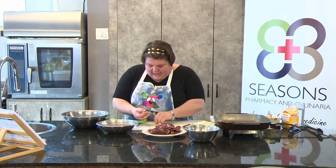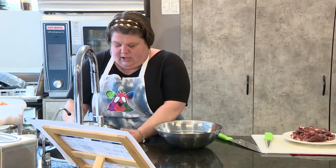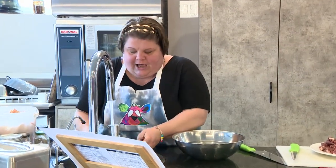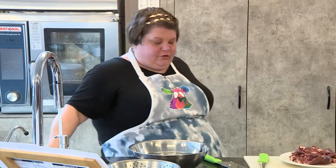Nice and easy, and it's a lot easier to manipulate once you have soaked it in the vinegar and salt solution. Now, I've also manipulated these hearts, and I brought over a bowl of clean water. I'm going to take these and put them in my sink, and I'm just going to continuously let the water run on them and rinse them, so that way we can have a non-vinegar tasting product. Three or four times, let it sit in the water and rinse itself out for a few minutes. It'll be good. You're looking for a clear water after.